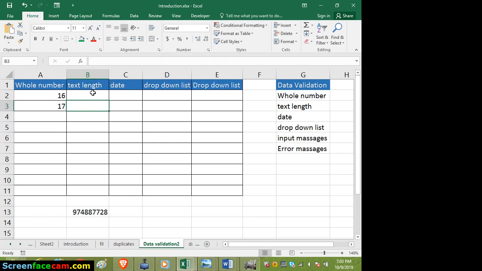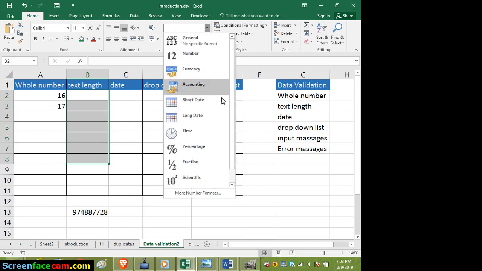So in this case, I need to tell Excel to recognize the 0 at the beginning. Yes, Excel can recognize it when it's in the middle, but when it's at the beginning, it doesn't recognize. So I highlight the cells which I'm dealing with. Then I come to where it says general here and change it to text.